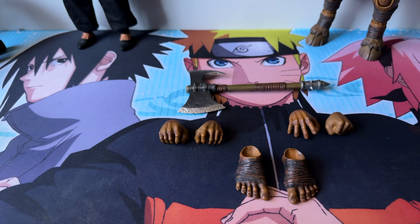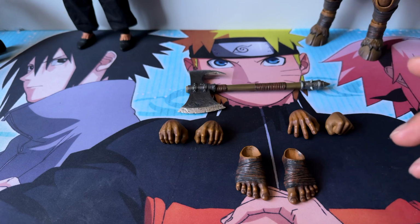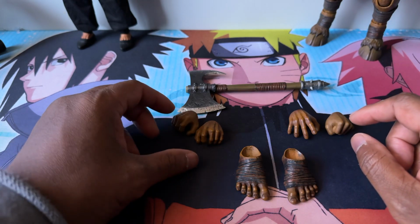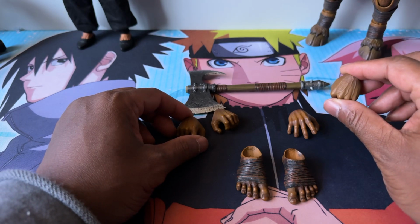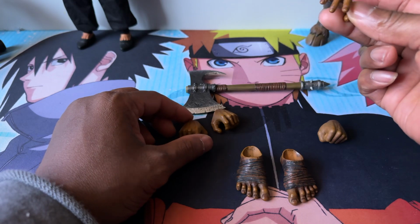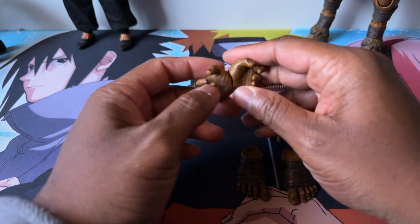And we move on to accessories. Now, as for accessories, he comes with two human style feet. These are the feet that he comes with. He has these on in the package. The hooves, I actually changed those out and put the hooves on him. He comes with two fists. He has one fist on and I have one here. He comes with two open hands. I have one open hand on and one here. Then he comes with two holding hands.